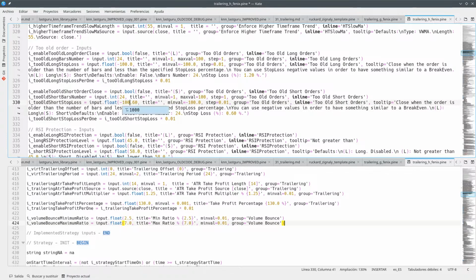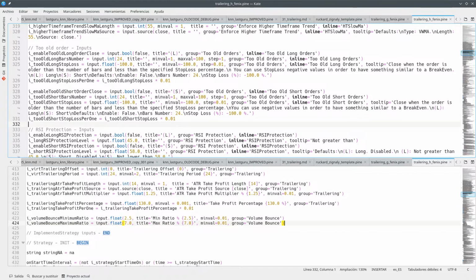Because we don't want to be, okay, 100. So the stop loss is going to be 100 by default, which we think is never going to be right, okay? It's never going to happen. So 24, the stop loss is minus 100.